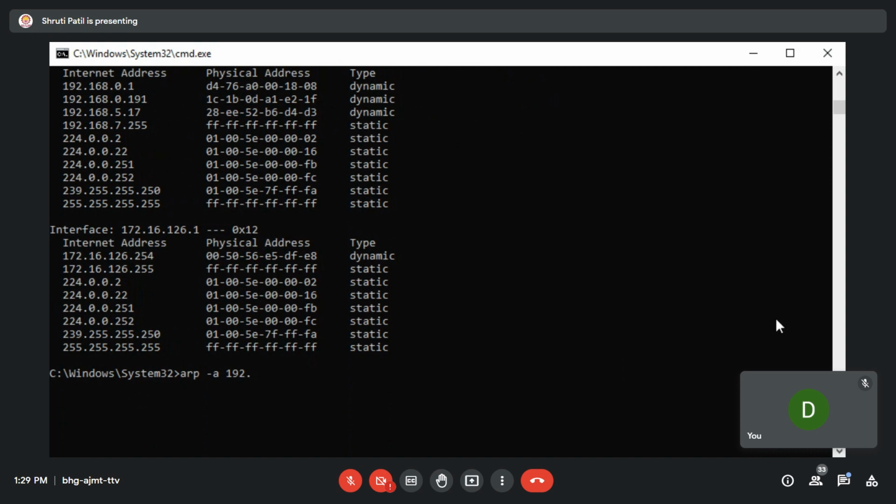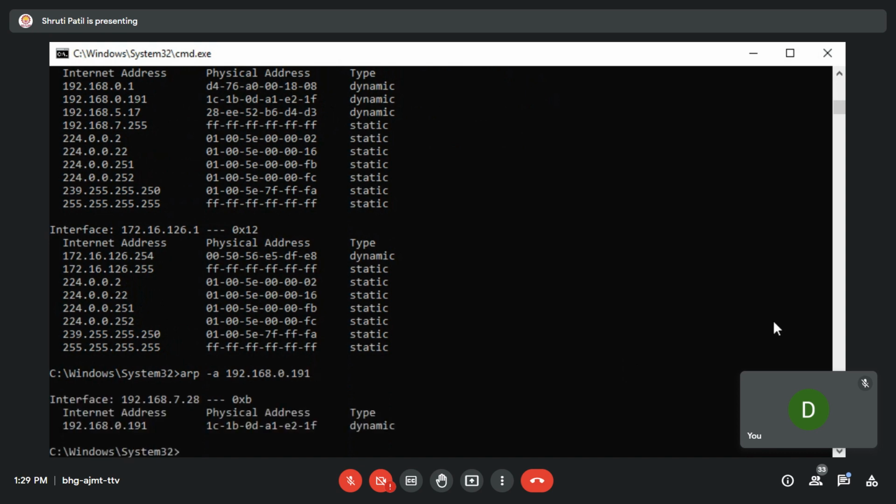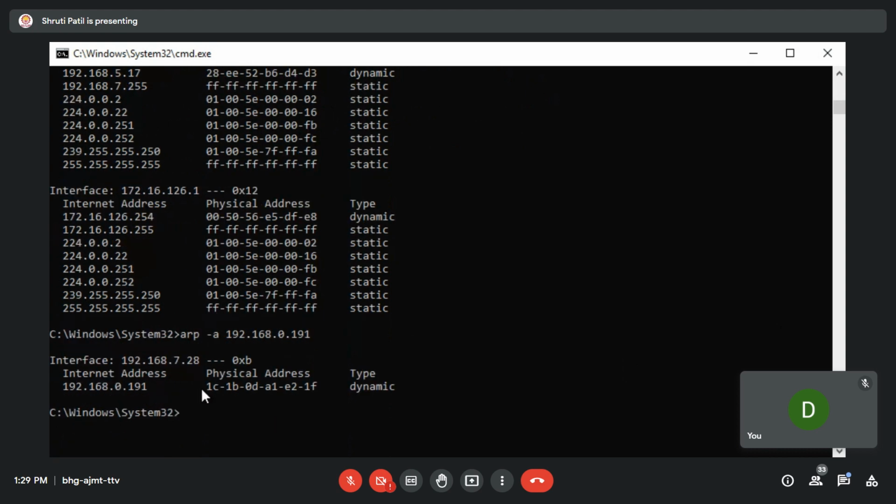I'll give just that particular PC only. You can see for this particular PC the connection is dynamic. This is the internet address, this is the physical address for this connection, and there was an interface, this is through 192.168.7.28. This is the interface.